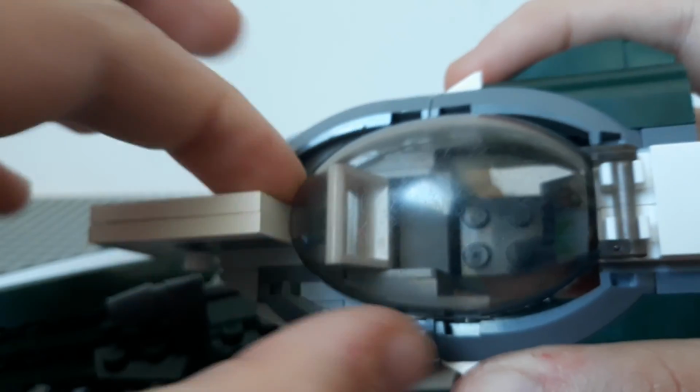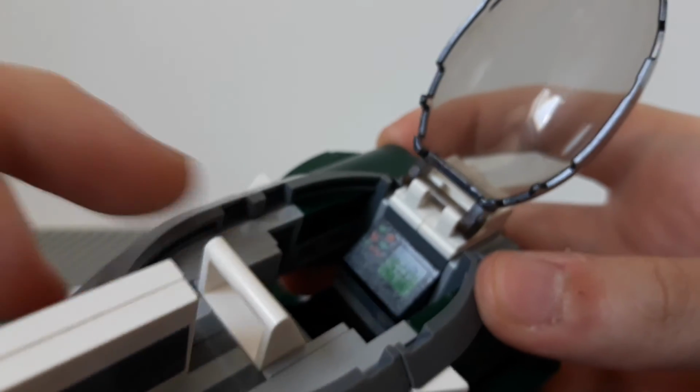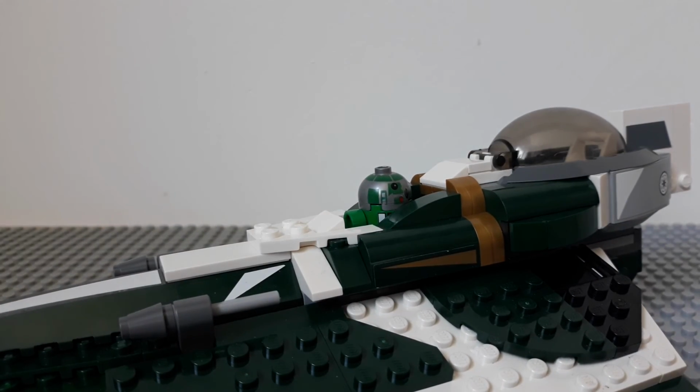Of course, you can open up the cockpit. Oh no, can't get it open. Here we go. Has a nice control panel in there. And that's really the build. It's just a Jedi starfighter at the end of the day, but it's still a great build to have in your collection.